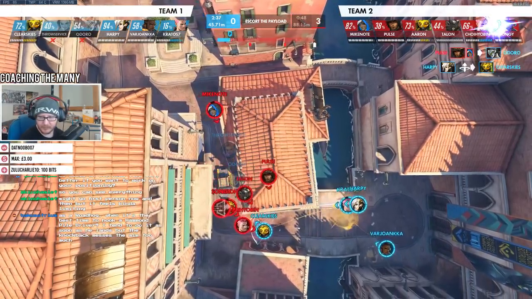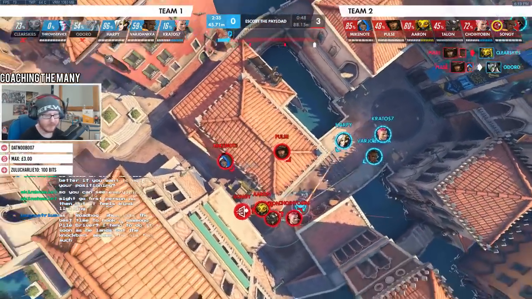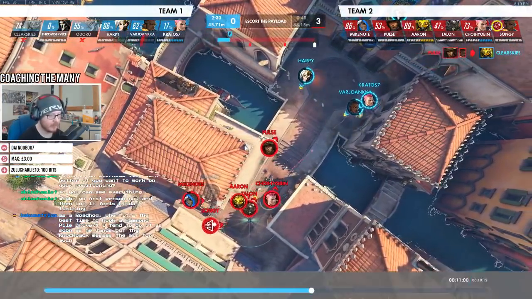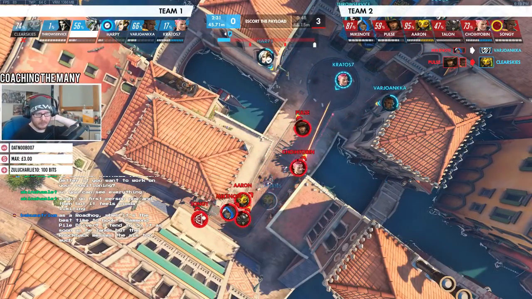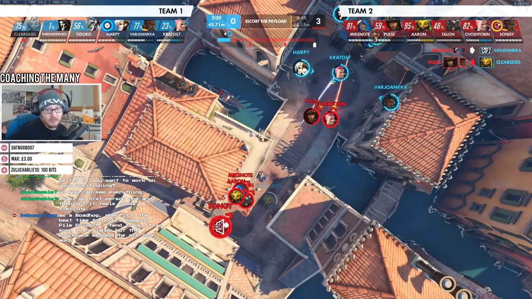As a Roadhog, when's the best time to hook Hammond and Power Driver? I tend to do it as he lands, but they're not messing my aim too much. It's just as he lands. If you watch how the pros do it, it's generally how they do it. I get that as well.